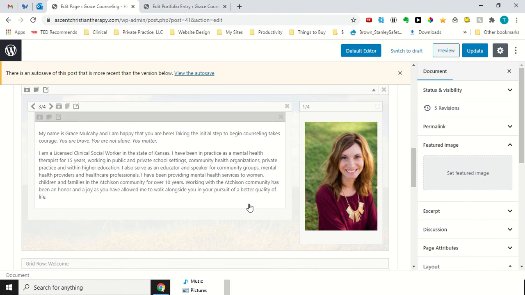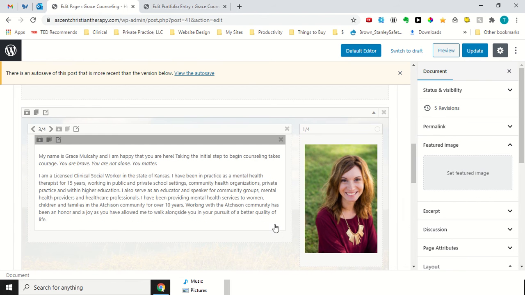You can see here that there's text here to the left in the image, and then the background of all this that you can barely see is this brown grass here and then the ocean behind it here. So the way that WordPress shows the hierarchy is if it's to the left and above, as you can see here, these different windows here, to the left and to the above is behind. So what's on top is to the right and below. So this text is on top. Grace's image is on top. Beneath that is this containing window here, and then containing all of these is this window here.